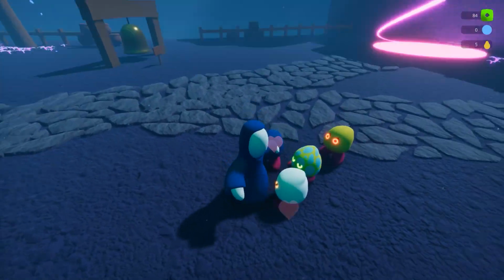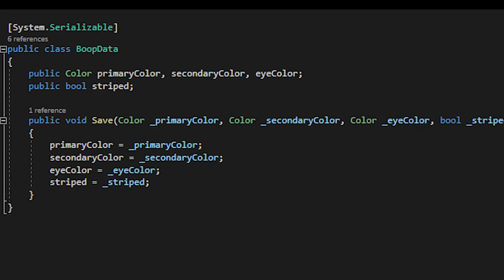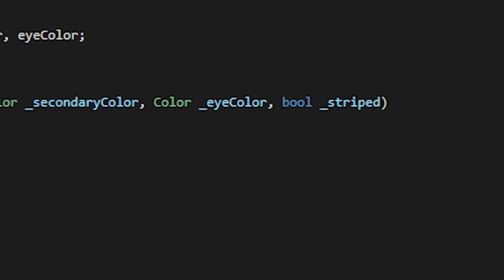I then added the saving and loading of BOOPs, so now each time an egg hatches, it creates a BOOP data object, and it saves its colors and traits so we can load them back in.